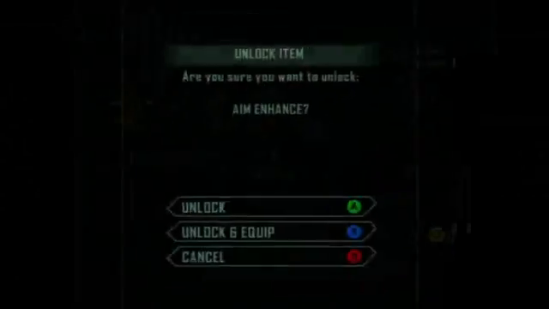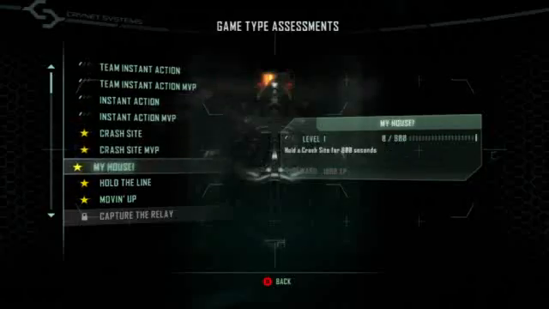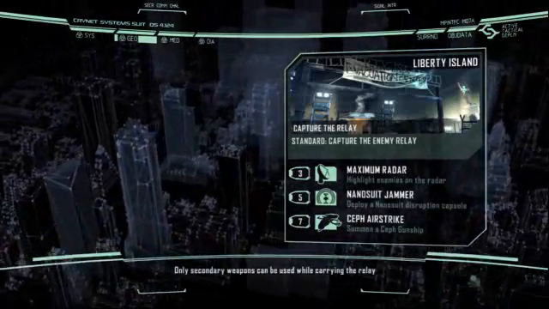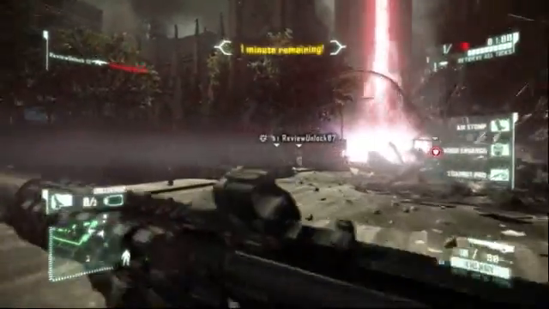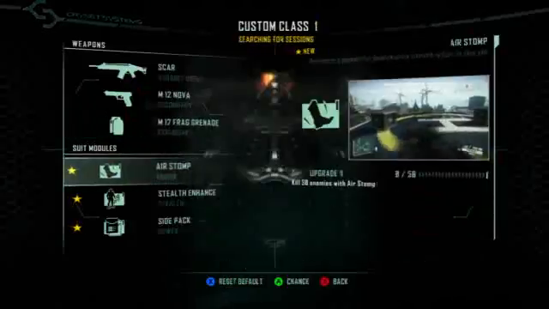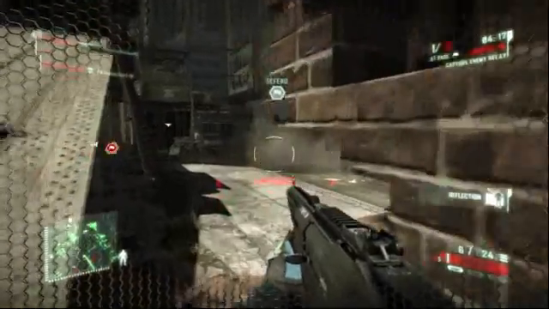You'll rank up, spend XP on equipment, complete challenges, and reboot to roll your progression over for bragging rights, Call of Duty style. Crysis 2 has its own take on kill streaks with map-specific bonuses that let you do things like jam enemy nanosuits or call in orbital strikes. You can create your own loadouts, including weapon choices and suit abilities, many of which are unique to multiplayer, letting you reload faster, carry more ammo, and so on.